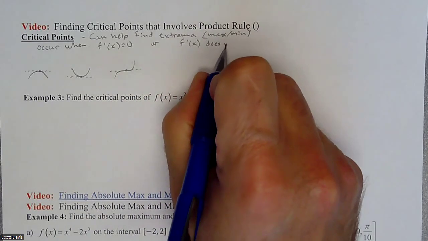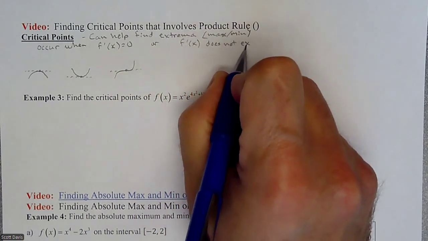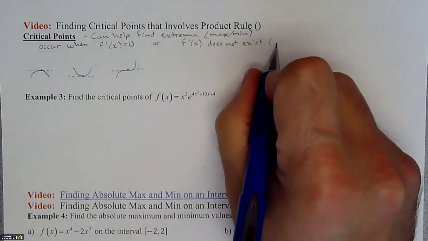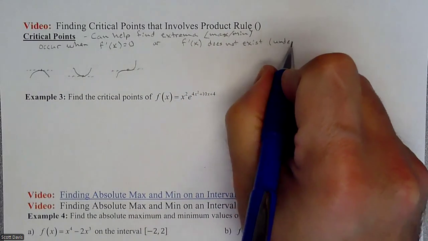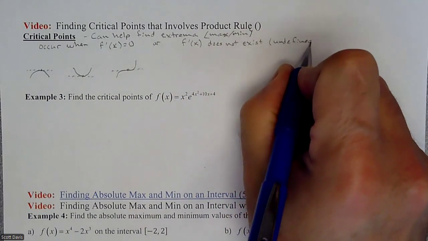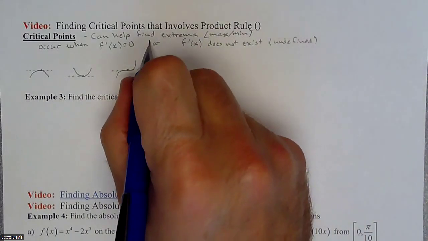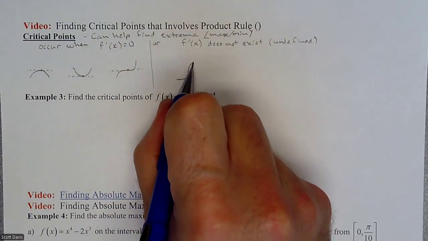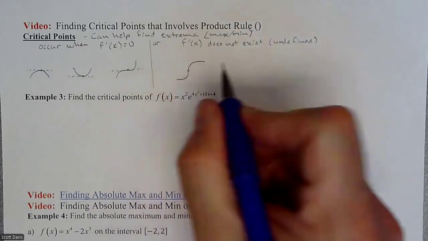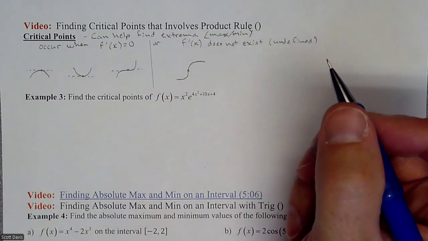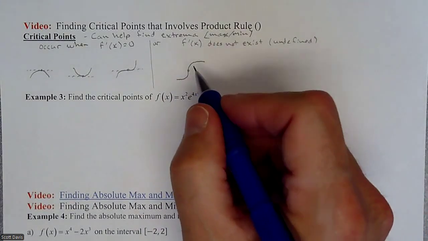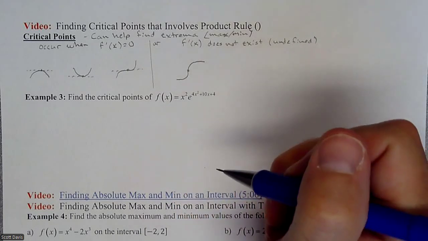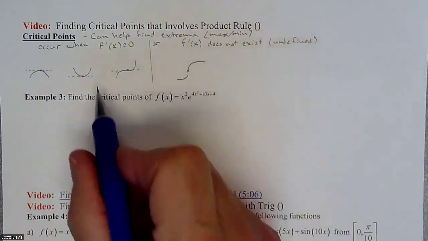does not exist. And that could be because of an asymptote, or it could also be from this. Your graph may go vertical for a second, where the graph's not broken, there's not an actual domain issue, but we have a slope that's undefined. So we have a rise, but we have a run that is 0. So that's kind of what we're looking for.